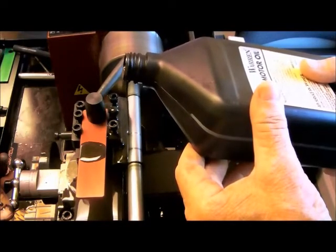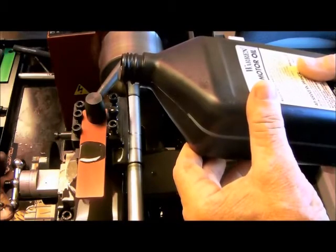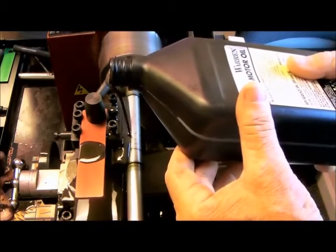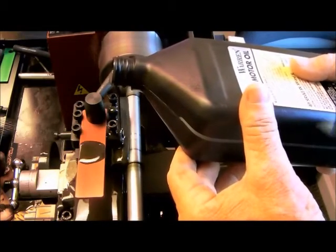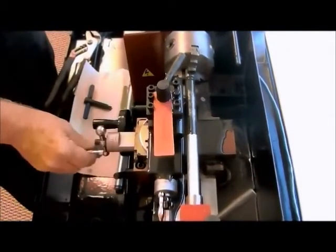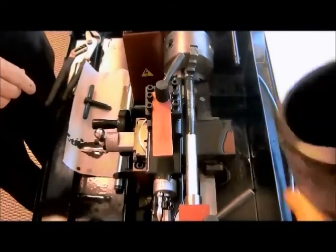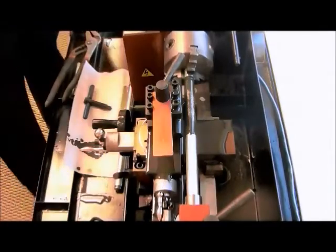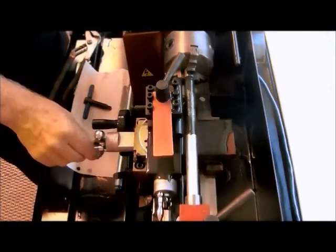This is an example of what can be done with splash lubrication, which is typical in an engine. Not all points are pressure fed — this is simply oil flowing over the parts under extreme pressure and providing full lubrication. We're going to back off again to let the excess material that has puddled between the two shafts drain for a moment. We will not replenish it. You'll notice the shiny area in the middle — that is where the primary pressure was applied as the shafts were brought together.